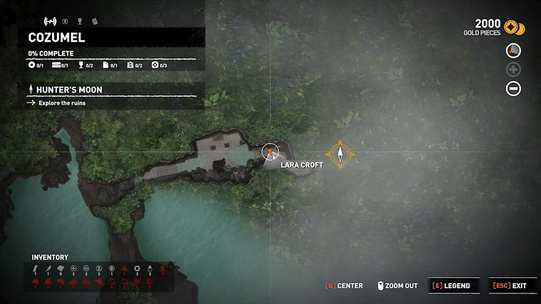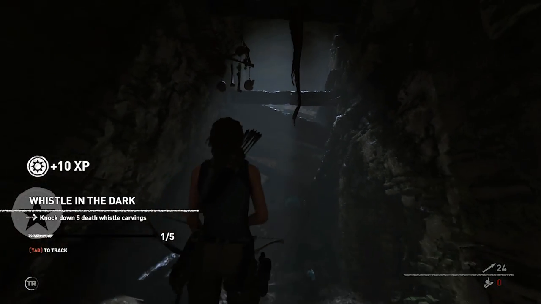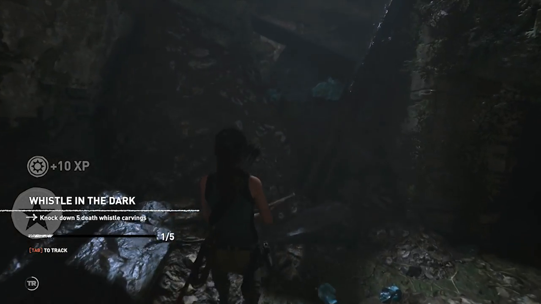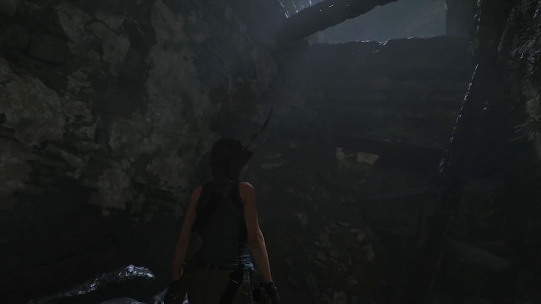You'll find the first during the Hunter's Moon objective. After you enter the ruins and finish the rope pulling tutorial, you'll need to scramble under a trap and enter a small passage containing the first death whistle. Shoot the whistle down to activate the challenge.